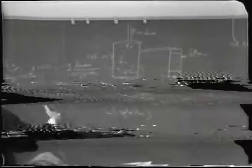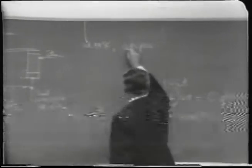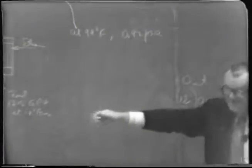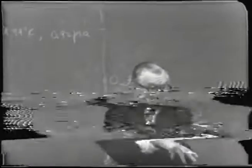Let me finish this part. So in other words, the actual pressure in there, as I estimated by this procedure, is about 0.92 pounds per square inch absolute. Or in other words, nearly 1 pound per square inch absolute, which is about 14 pounds per square inch less than atmospheric.